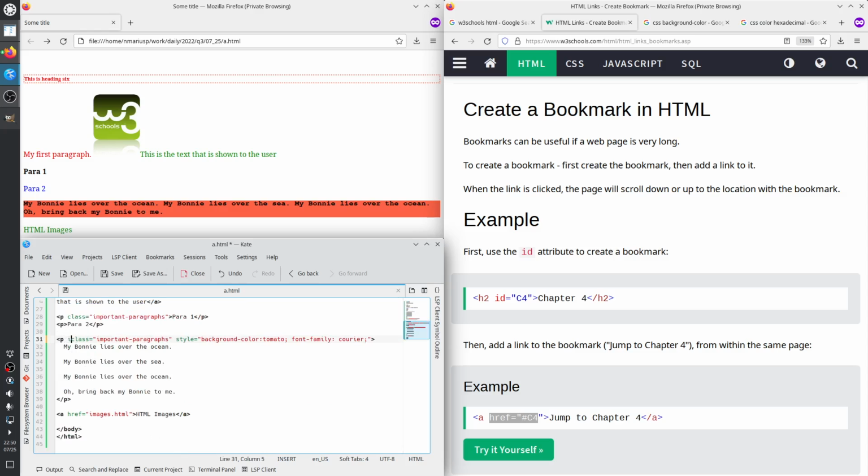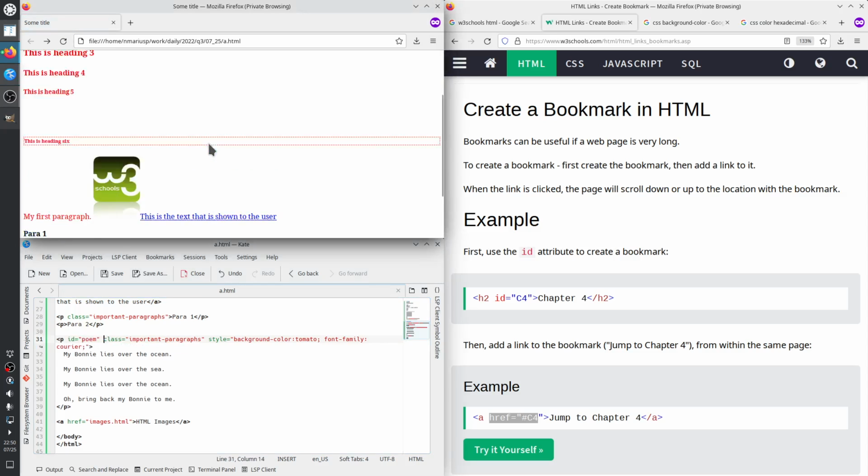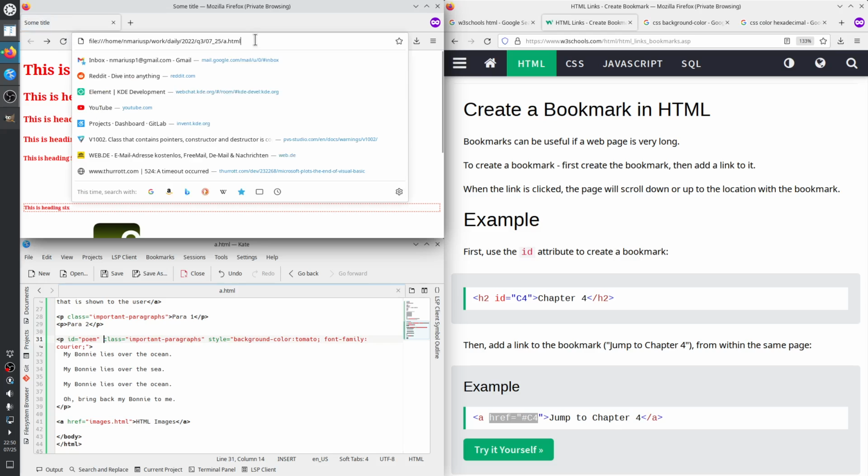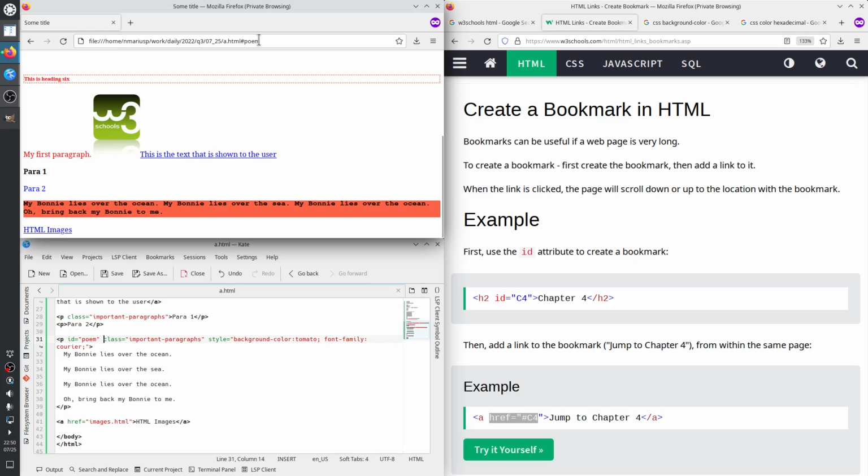So ID equals poem, Control S, refresh. And now if I go #poem, it jumps to the poem.